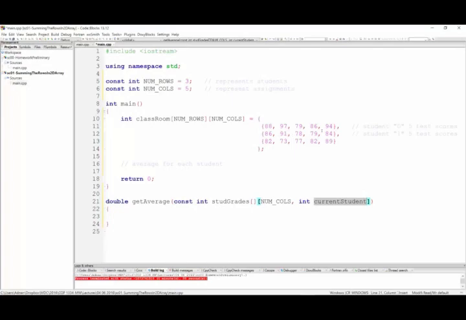Make sense? Jacques? So is current student supposed to be inside the array? No. Look, I don't want to go through all of this. I don't want to calculate this and this and this. Why? These are grades for student 0. These are grades for student 1. So I want to calculate averages for each person, for each student. So if I'm calculating grades for you, I don't need to calculate grades for the rest of your colleagues. And you, I refer to you by your position in this grid.